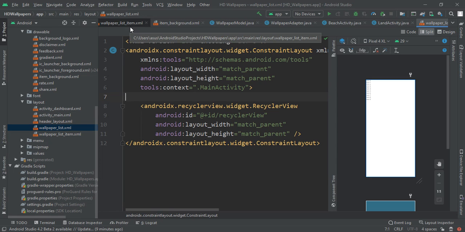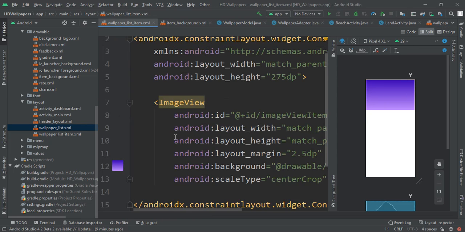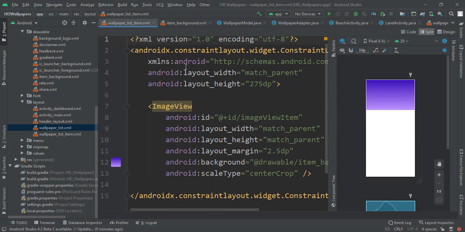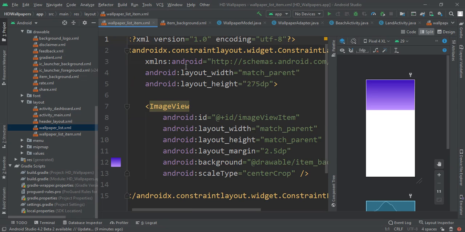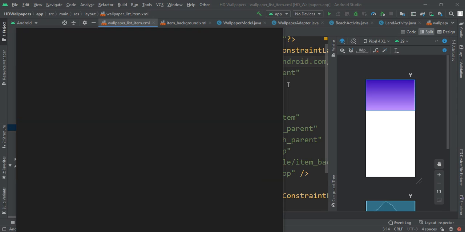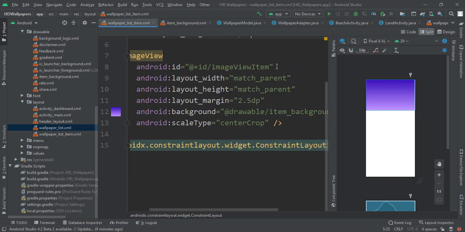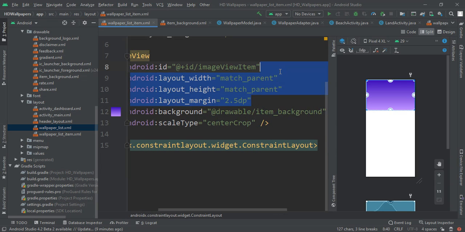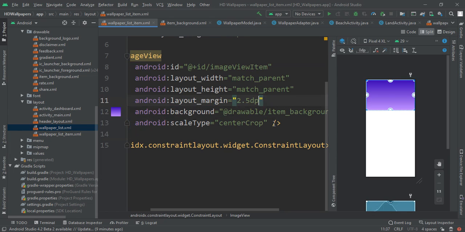Now we are going to create an image item. So our image item is simply a constraint layout with a 250 dp height. Then we have to add an image view and give it the id image view item, with match parent as its height and a margin of 2.5 dp. Then make its scale type center crop and add the item background.